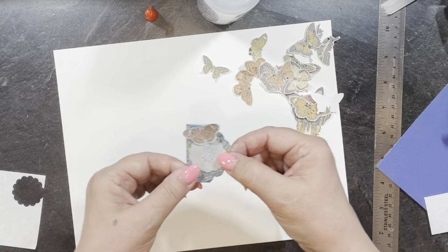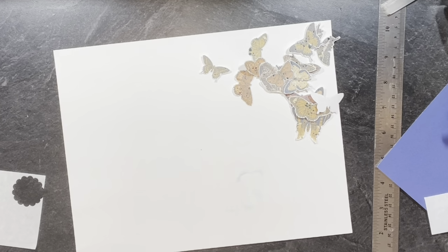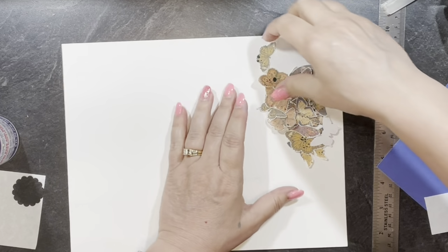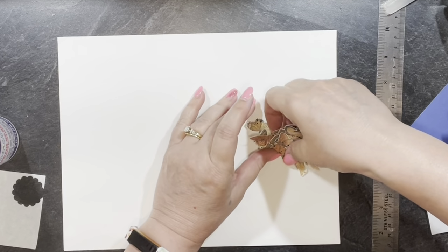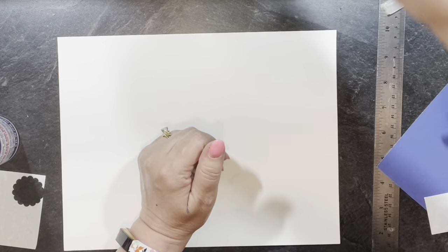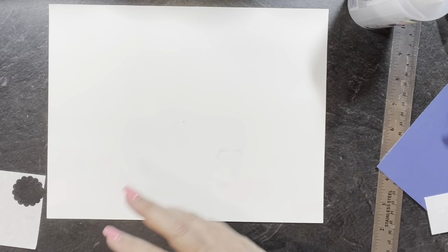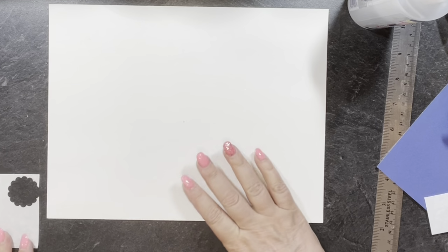All right, so there's tab number 3. Let's see, what kind of embossing have we not done? Oh, Julie would do water embossing. I've not been successful with that yet, but I would suggest you watch her channel. She's got a video that shows how to do it, and hers look good. I can't figure it out.